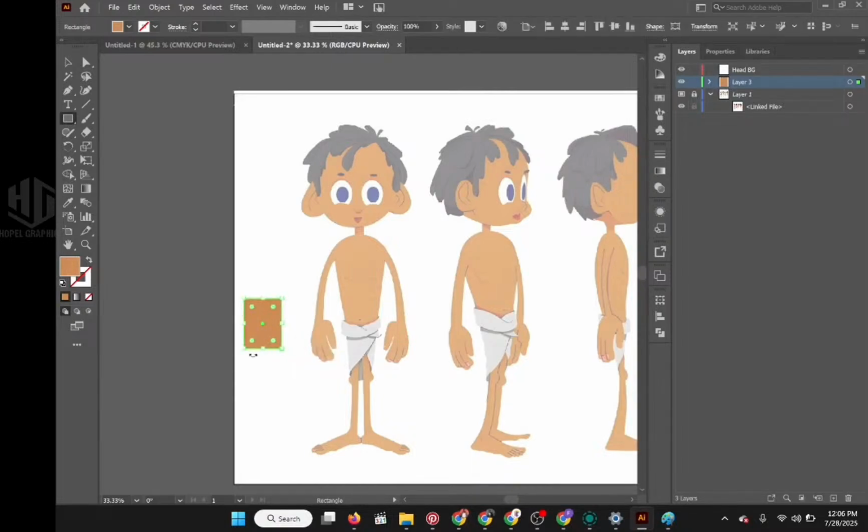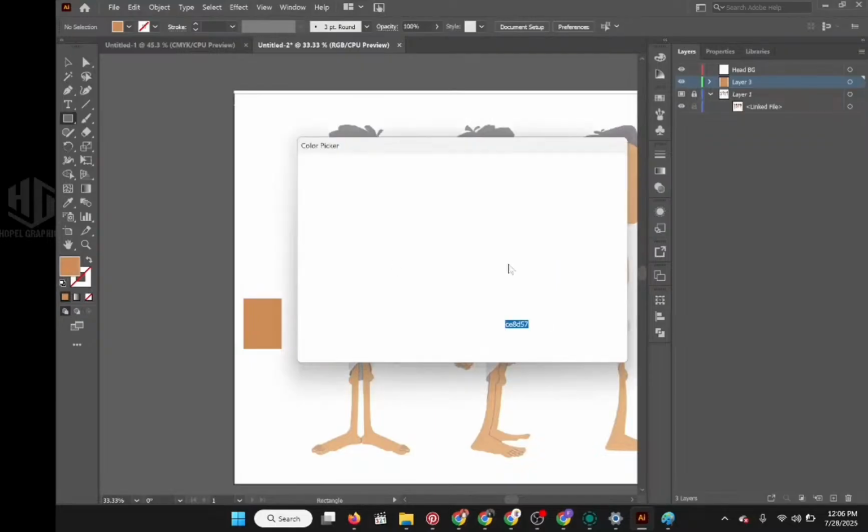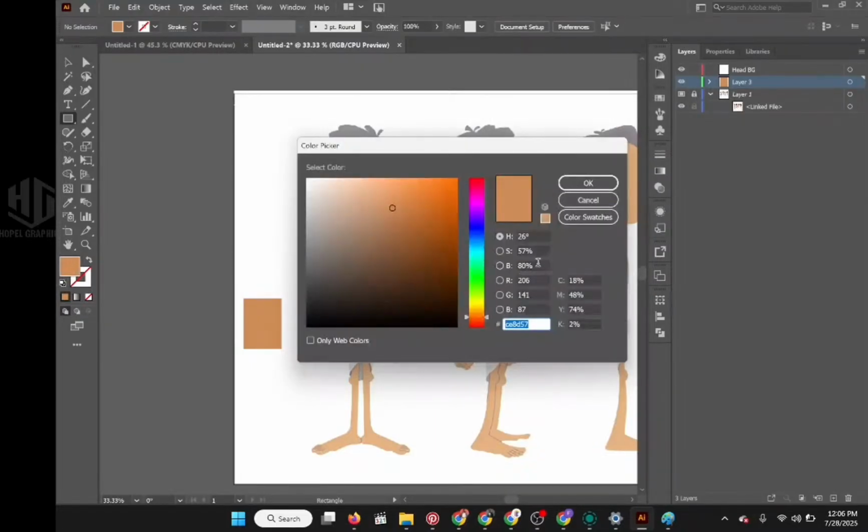Then I want a darker shade of this also, so I'll just double click on this place too, and then just the brightness now is what I will touch. You could come here and just select some around there, but I want it to be more precise, so I'll bring down the values to let's say 50, let's see how it is.